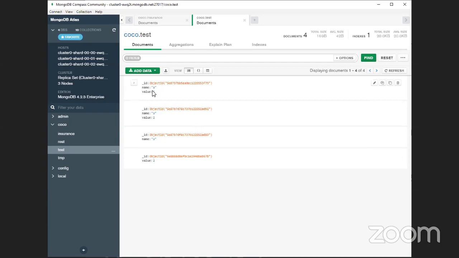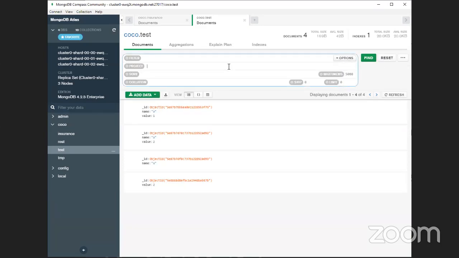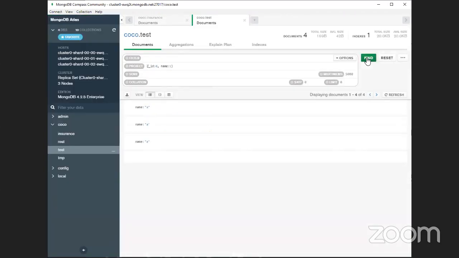Two fields, name and value. And for the first two, those are completed documents with both fields. And for the third one, I only include the name field. For the fourth one, I only include the value field. And now let's do a projection, saying I don't want ID and I want the name field. Okay. And then I find it. So when you do that, you will see that we're going to have one empty document because the last document doesn't have the name field. So that shows as empty and you can only see three values returned.